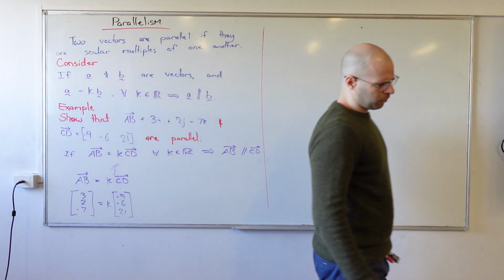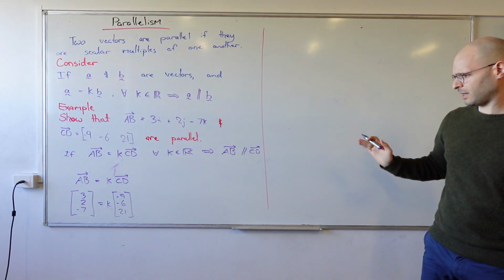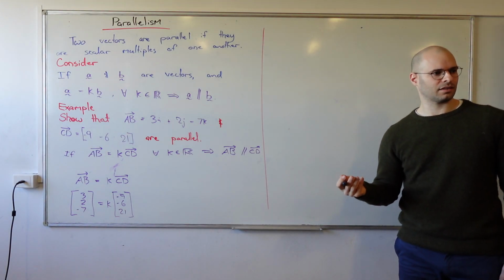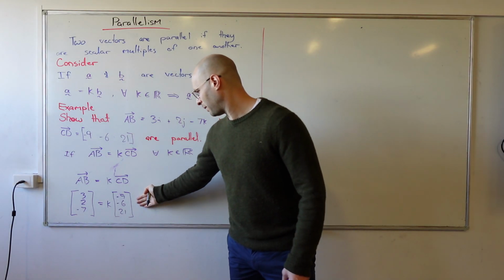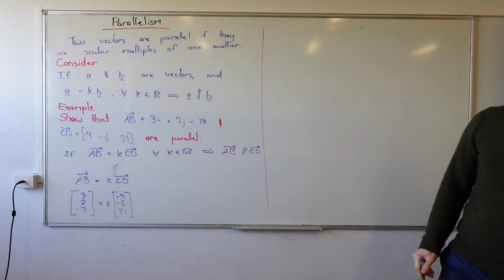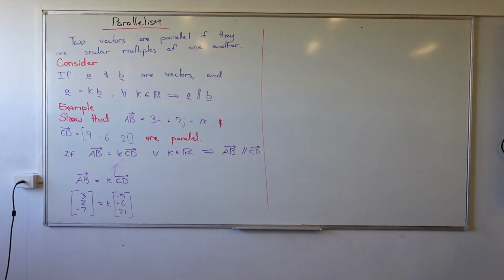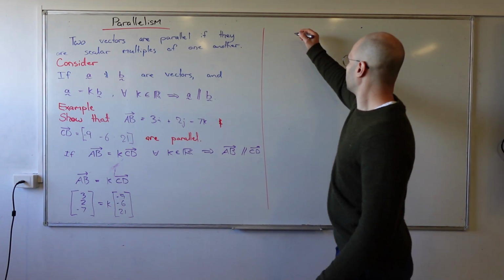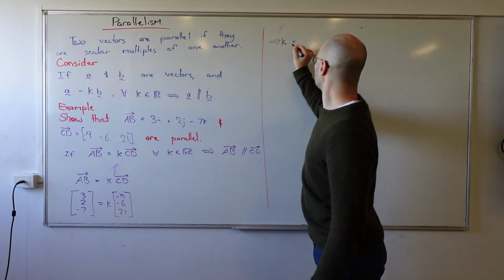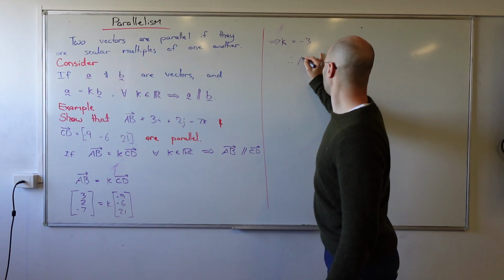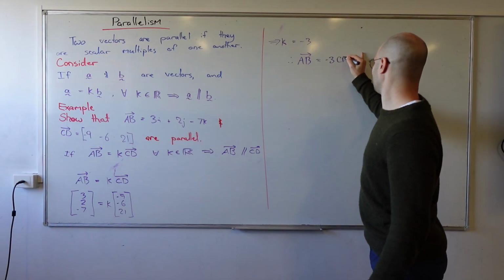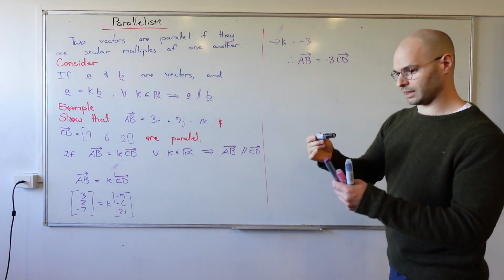Working our way along, we can do it two ways. We can go by inspection here, or we can build three equations. Which way would you like to go, Nick? Inspection. Okay, inspecting this, is there a value of k that will make this a scalar multiple of itself? Yeah. What is it? -3. By inspection. Therefore, vector AB is -3 CD. And that's simply by inspection.